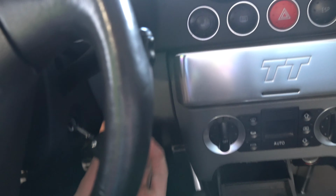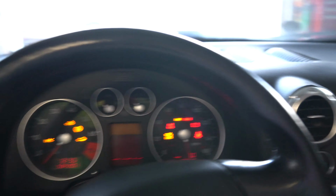Honestly, since I can't fix the hose, we're gonna let some neighbors go inside their houses and stuff, but then we're gonna mob this thing up the hill, and we're gonna have some fun. So we're gonna get the TDI outside today, and we're gonna get the TT outside ripping, and hopefully we're gonna see some flames come out the hood, but let's do it. So I just went ahead, I tightened up that battery. Let's hop in the TT. We don't have much battery to work with, and let's hop in this thing, go for a nice little rip up the hill, hopefully 2-step it or something to that effect, and then we'll come back to the house.